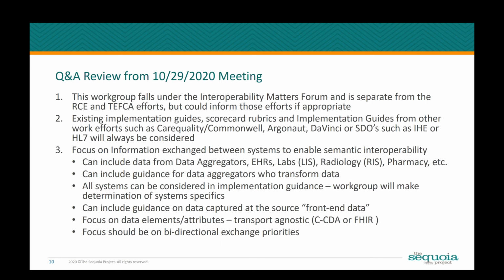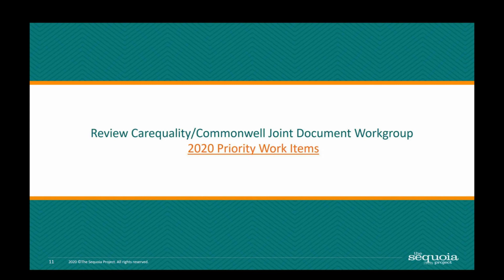So these bullet points, we got a lot of questions about the scope and who we can start to consider about the data and part of this work. So really, when we talk about the systems, we're not going to be taking a narrow view, as it's been traditionally considered, which is fairly myopic with just the EHRs. But we do want to continue to focus on the type of data that would fit into our 3 primary use cases that we've indicated. Same with how data can be transformed, and again, the output of this is how we can develop really easily adoptable implementation guides that ideally the industry can operationalize and develop in a fairly agile manner.